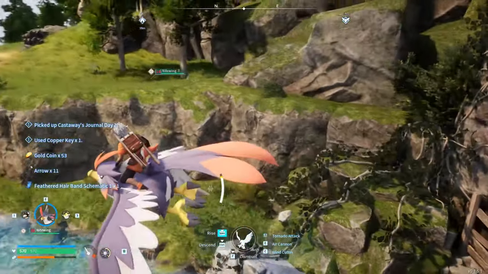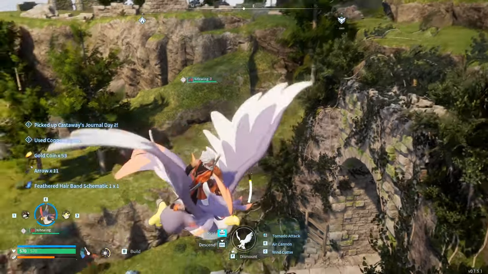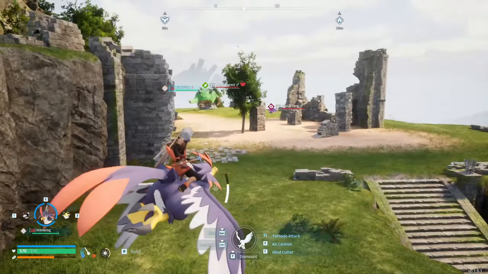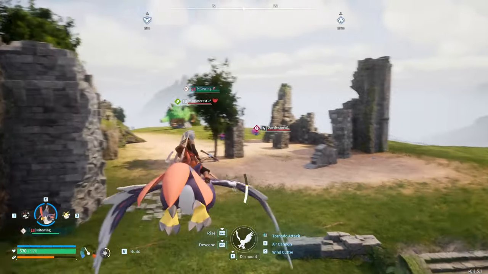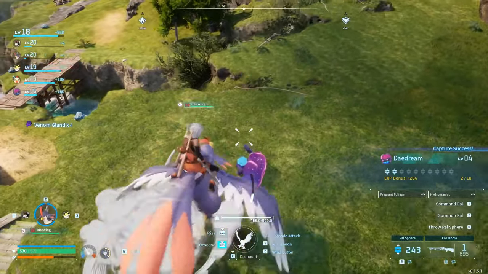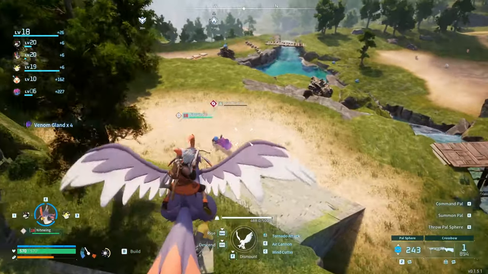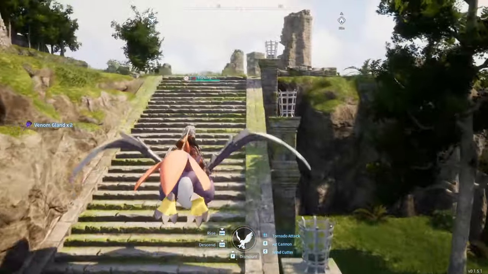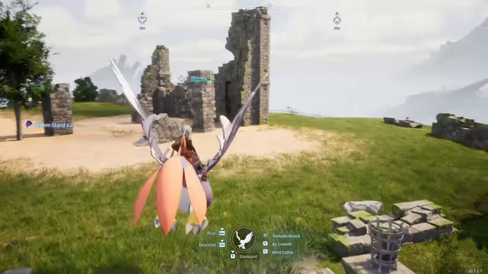Gold coins, arrows, feathered hair band. Feathered hair band? Schematic? Okay, I don't know what that does, but we will see, I guess. Oh, check out the daydreams up here. Oh, I just straight up killed him. Whoops. Picked up a venom gland and we caught one of them, though. That's a good thing. I have to remember to use the bird. Our crossbow's just killing stuff.